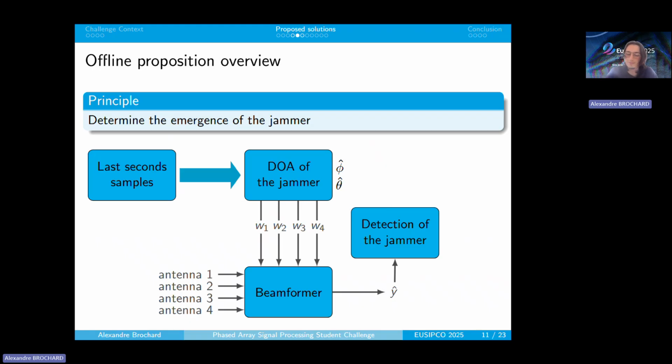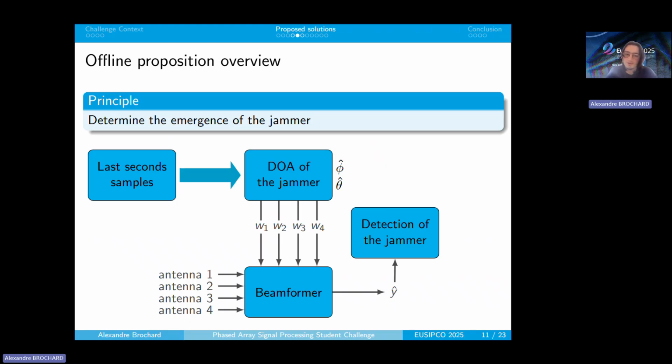And by doing so, we are going to create a beamformer by selecting the corresponding steering vectors, and so we are going to compute the right weight vectors in order to focus in the direction of the jammer. What we want to do here is, because when we are focusing on the direction of the jammer, we should be able to detect it as soon as possible, because we cannot focus more on its direction. So the main idea here is to retrieve the direction of the jammer, then focus on this direction and try to detect the jammer as soon as possible. Those weight vectors are going to create our beamformer.